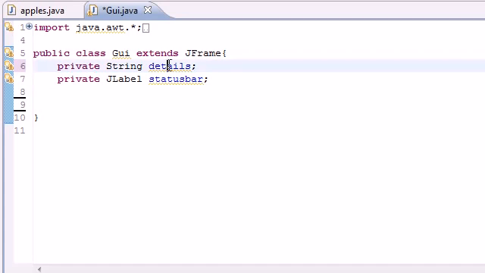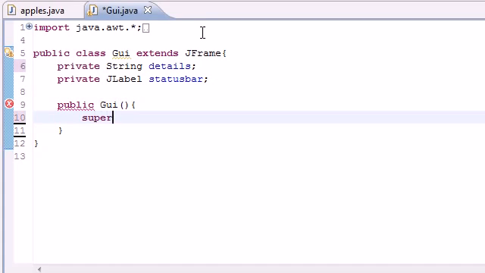The status bar and the details are going to be the text that appears in your status bar. Now we can go ahead and build our constructor, which is public GUI. It's not going to take any parameters, and for the body, let's add a title, super title, since you should always have a title. We'll name it Tootle. I mean, why not?